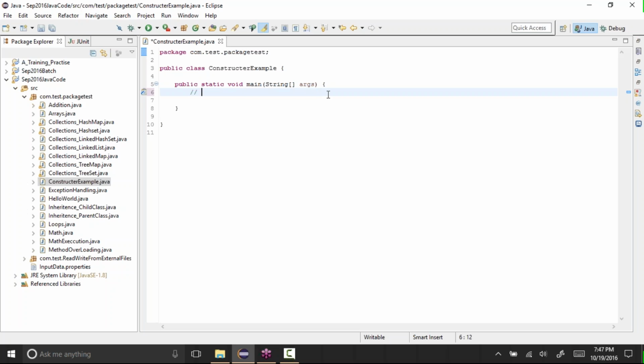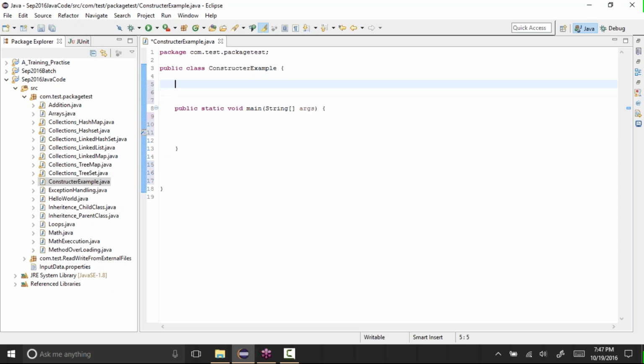Basically, we created a class, and inside that class we have a main method. Let's say we also have a method in the class: public void printName, open and close brackets.